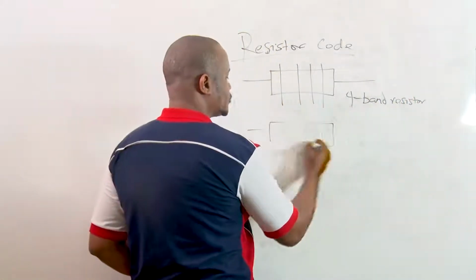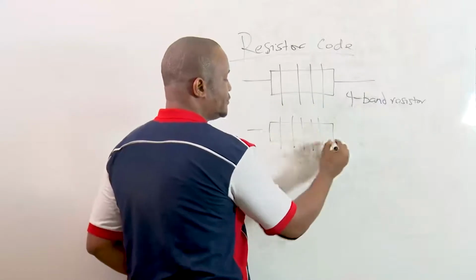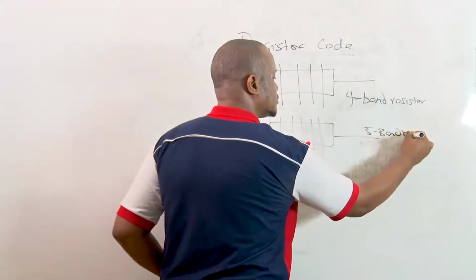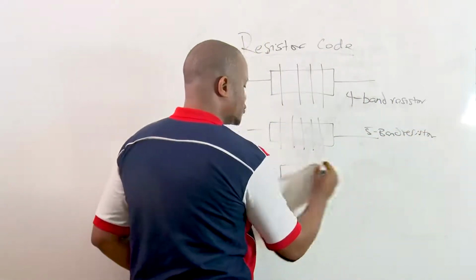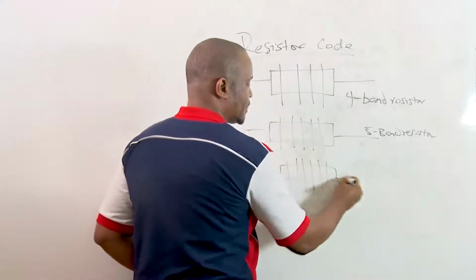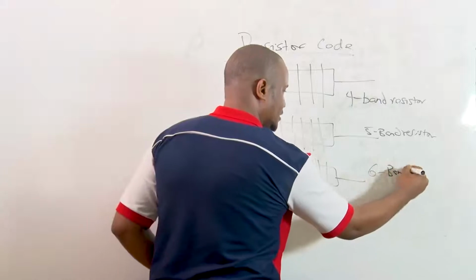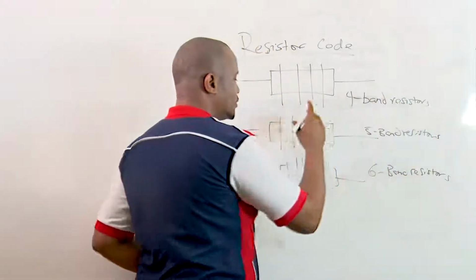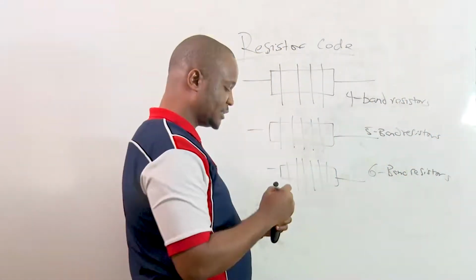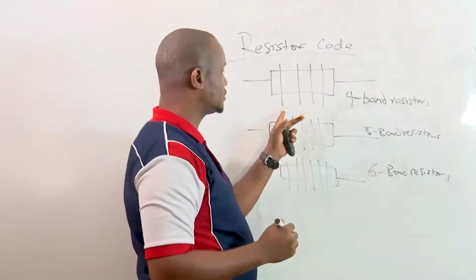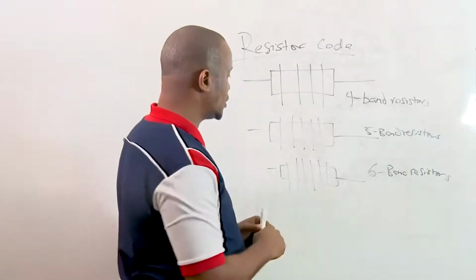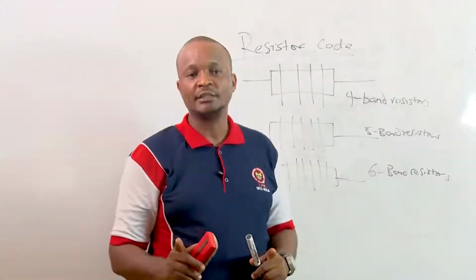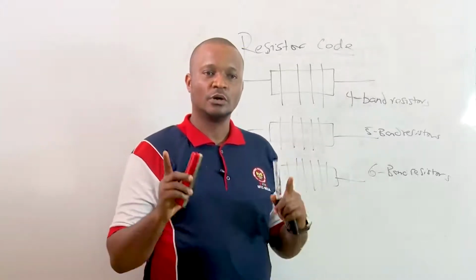You can have some resistors that have about what? 5 markings. And if there are 5, it's known as what? A 5-band resistor code. Now we also have one that's about 6. So those are also 6-band resistors, okay? So when you look at the markings, you can tell how to read these resistors by looking at the color codes, which we are going to look at shortly. However, for this topic, we are going to be looking at 4-band and 5-band resistor color codes on how to read them.